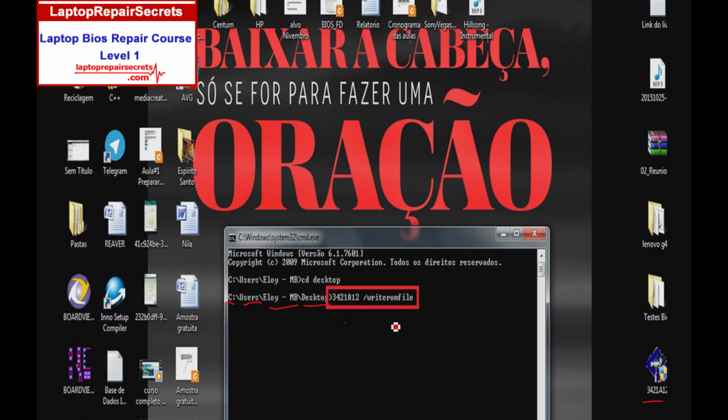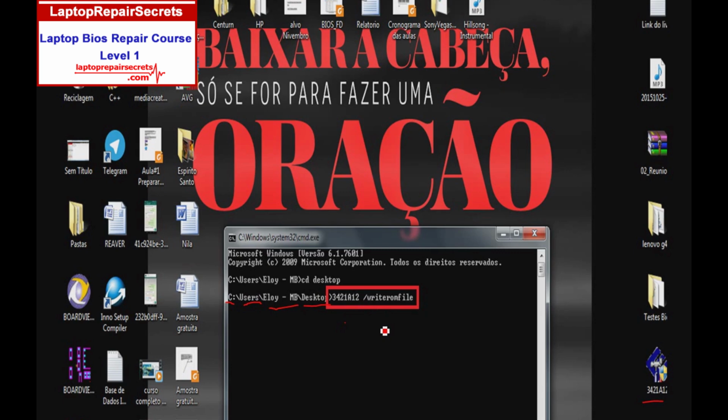Okay, .rom .bin. In this case we want the .rom file. We are giving specific instructions to the CMD panel. For this file I only want the .rom file.